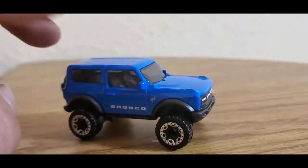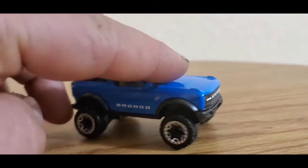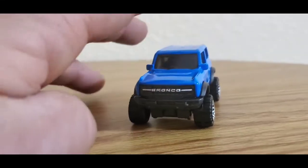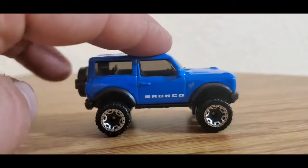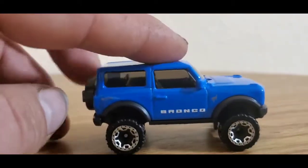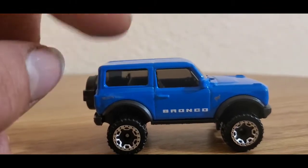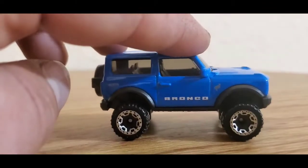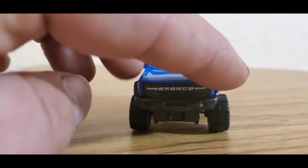They didn't do like Chevy Blazers when they came out — they should have made it an off-road edition, not just a Trail Blazer name in real cars. But nevertheless, that's their fault. Ford succeeded in making an off-road edition. This is a short box, sports edition. There's going to be a new one — a little longer, extended wheelbase — I believe that's in the real cars. But this is a Hot Wheels.